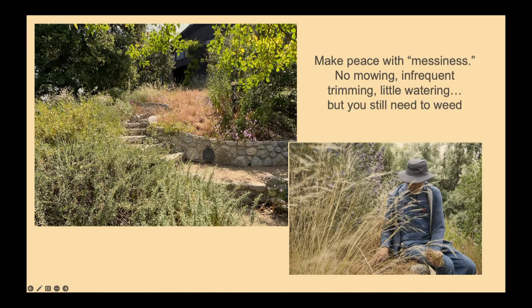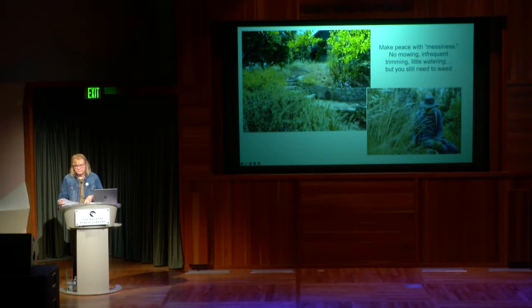You need to make peace with messiness. Some people have a fit if there's a leaf on the ground and bring out the blower. A habitat garden is going to have a little messiness — it's going to be wild. That's kind of the attraction for me. You have to give up the idea of a tidy yard, says Tim Becker, to create habitat for wildlife. Think of a meadow or forest rather than sterile green turf or hard-packed dirt.